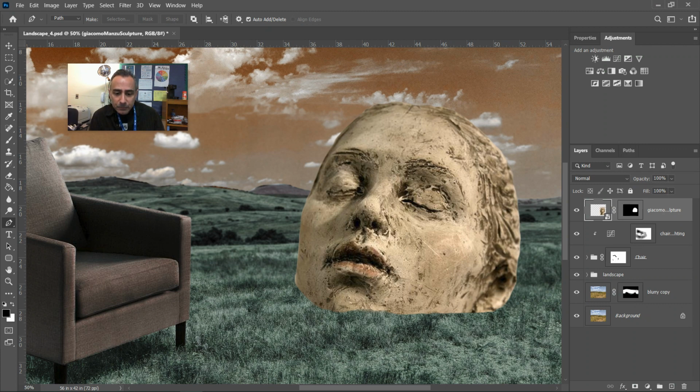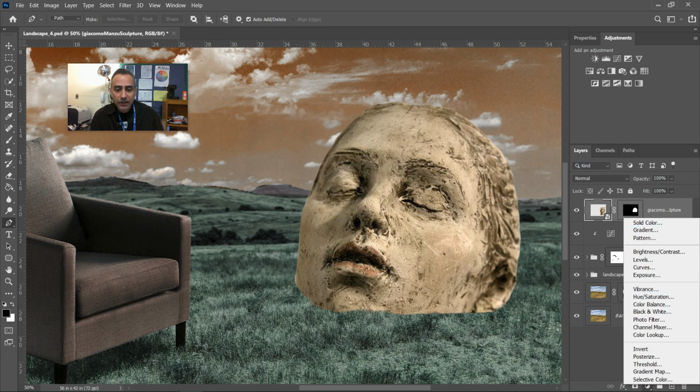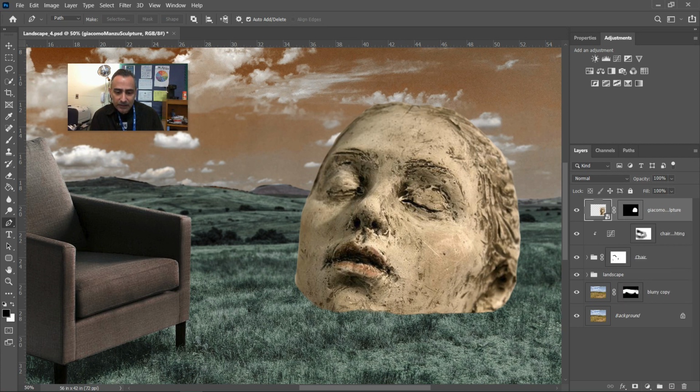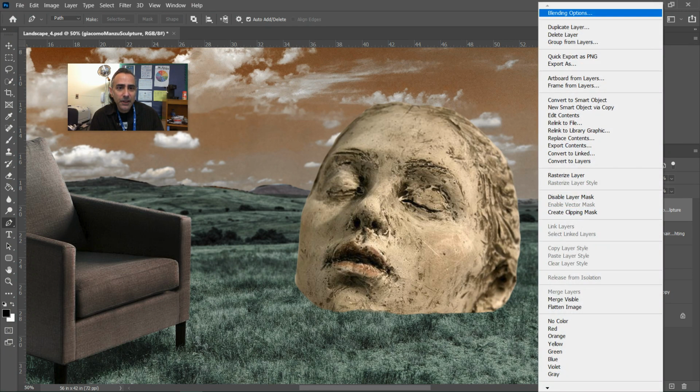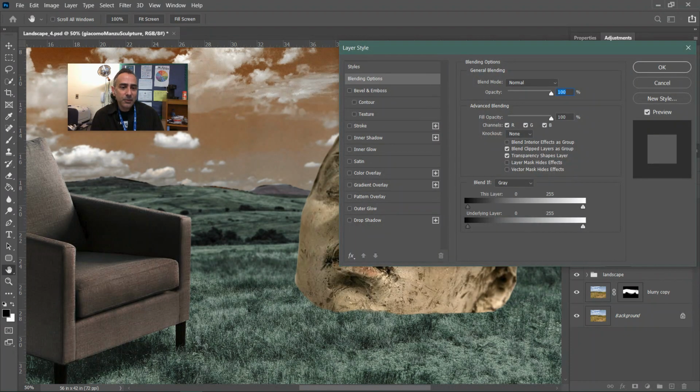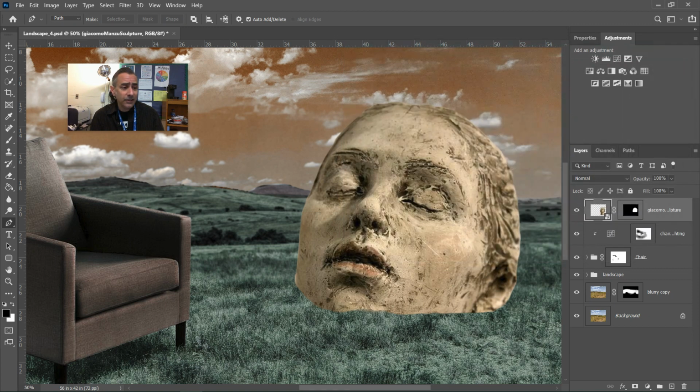Also, adjustments have a shortcut down here. You can also get them from this handy little menu. And also, we have our effects. If you want to try that, that's for a different video. And also, if you right-click on any layer, you can choose blending options if you want to make part of your image disappear. Because I can't show you everything that I've done here.